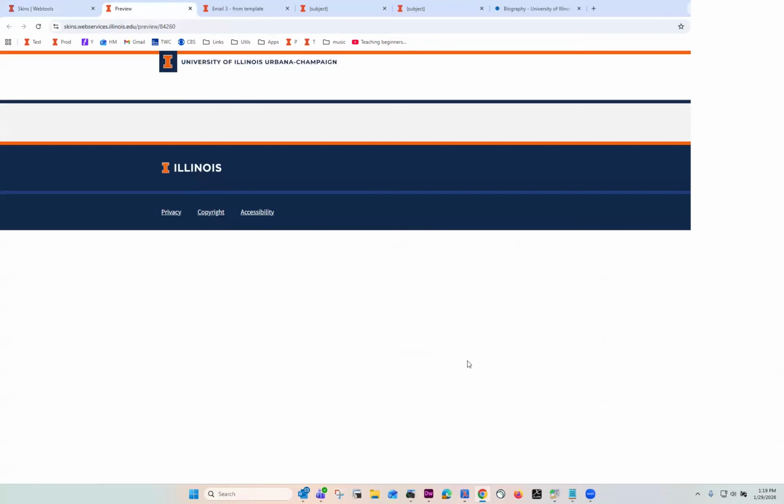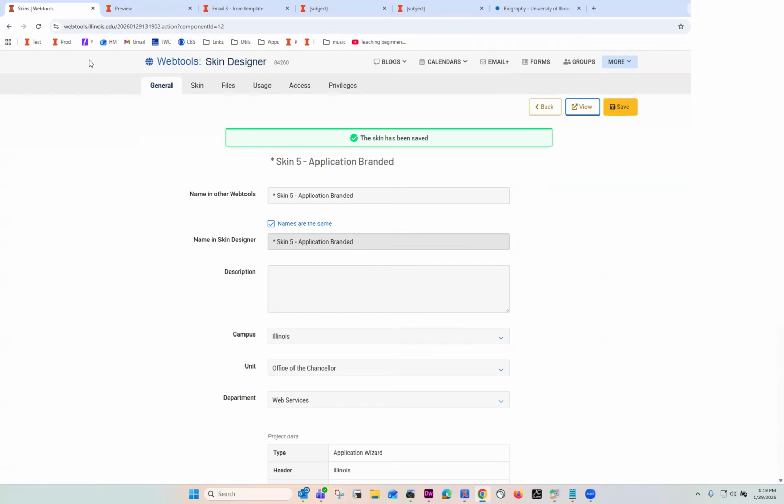Here's what we get. There is no alternate image for the top. This is what a branded skin looks like. Now you would simply go fill in the header information, the footer information, the social media, and the skin would be complete. Same process as email. For the non-branded application skin, exact same process as Email Plus. You would go to the website, grab a header image, upload that, and put in your footer information, and you're done. The differences.